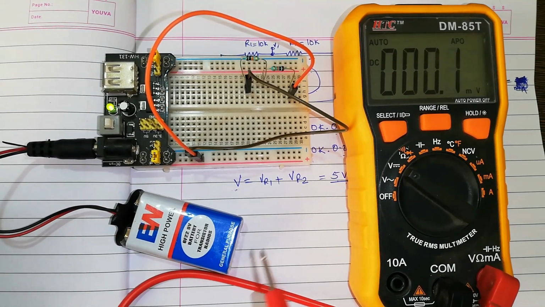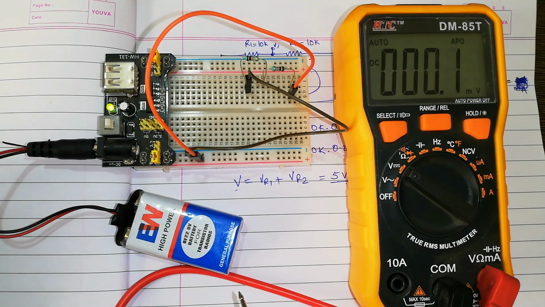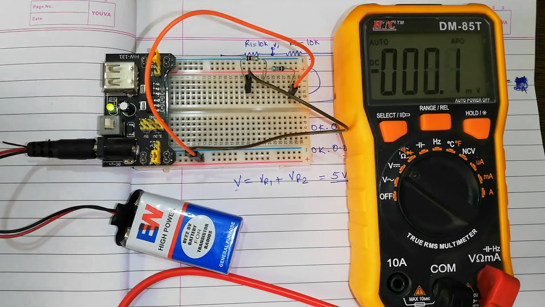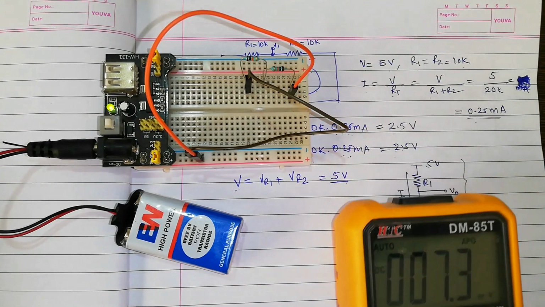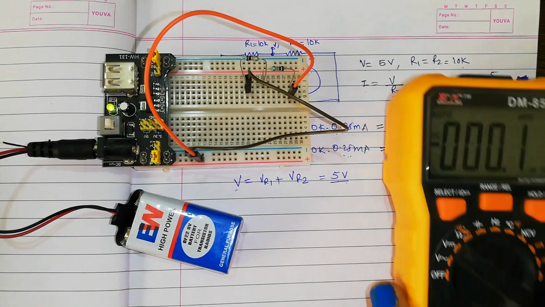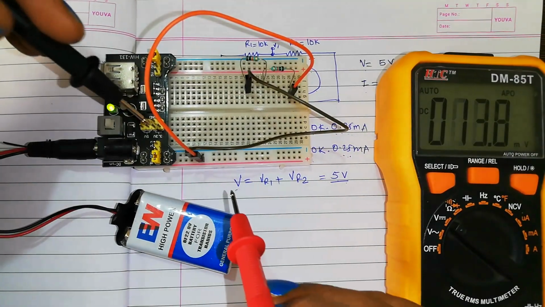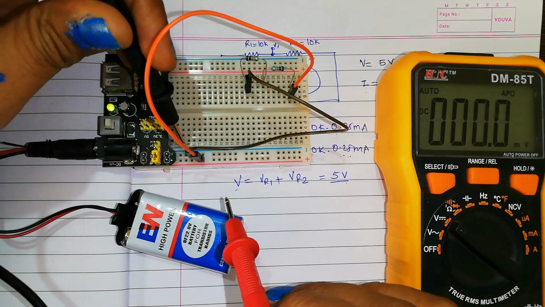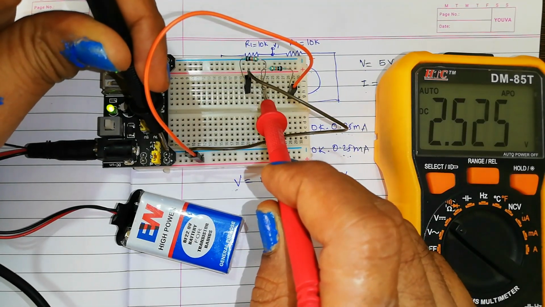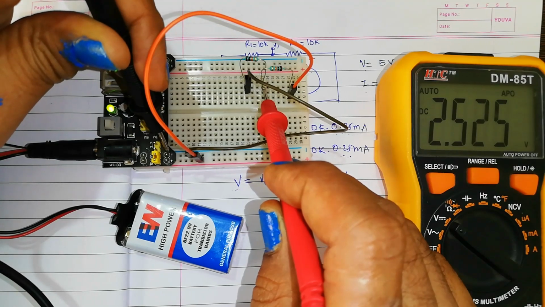I need to measure the current in the circuit, and remember, if I measure or calculate the current through the circuit, that current is the same as the current flowing through R1 and R2 because of the series connection. What if I told you that there is a voltage that we want to measure at this point of the circuit with respect to ground? So I will connect one probe to the ground, which is right here, and I will see the junction right here, and it is 2.5 volt as expected.